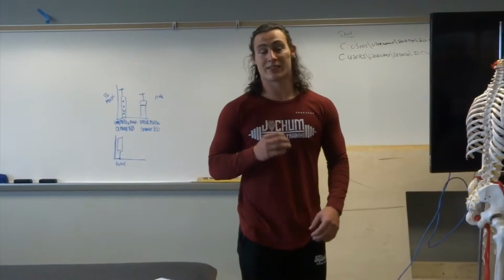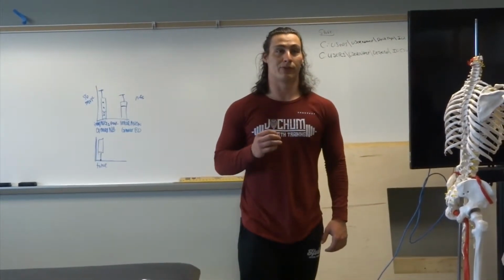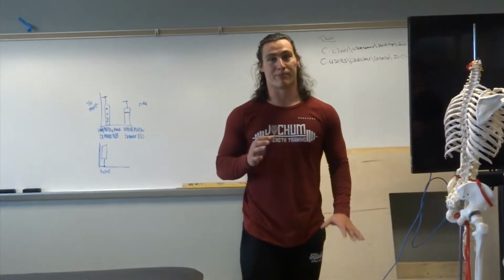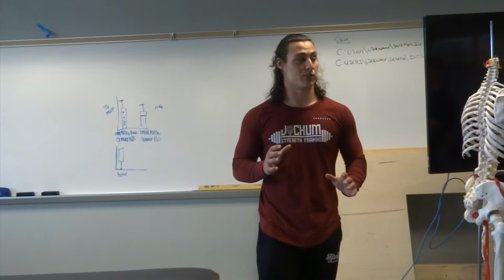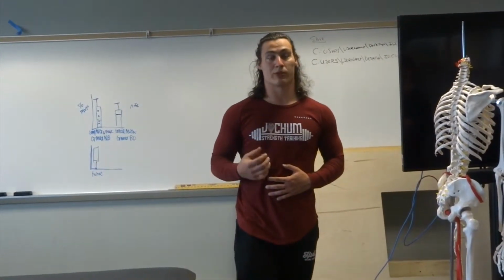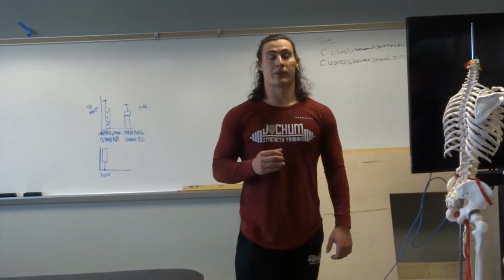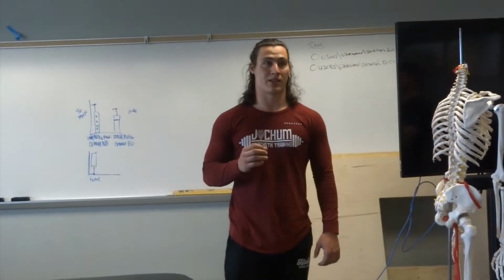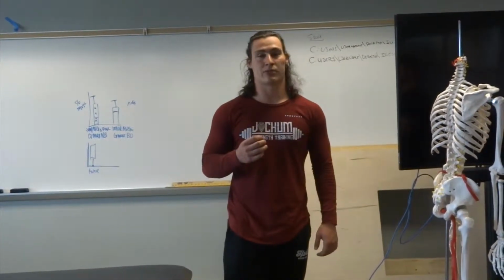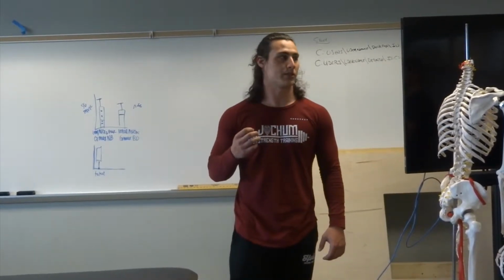This is the third point that we want to talk about: eccentric hamstring strength. The amount of force and how fast that force is put through our hamstrings, no muscle really compares to how much force the hamstrings have to deal with. So when we work on training and programming, we really want to load the eccentric portion of that hamstring. The reason is our eccentric portion of our hamstrings is 20% to 25% stronger than our concentric portion. That allows us to overload our hamstrings into a position that is very similar to our sprinting, jumping, and running portions.